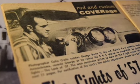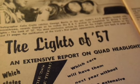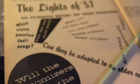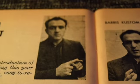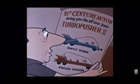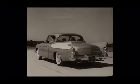Well, the idea to use factory sheet metal to create a custom look was nothing new by 1957. 1957 was the best time in automotive history to be doing this. Never before had there been this much work, this much engineering, this much tooling into making wild shapes, from fins to quad lights to grill shells to chrome. Detroit was pumping out crazy stuff at the time, and Barris and his shop, they were the experts on taking all of this, reimagining it, and putting it into something new that looked sort of like a factory custom or a concept car or something really high value, when the fact is it really started with some of the most humble origins, like parts from a Studebaker.